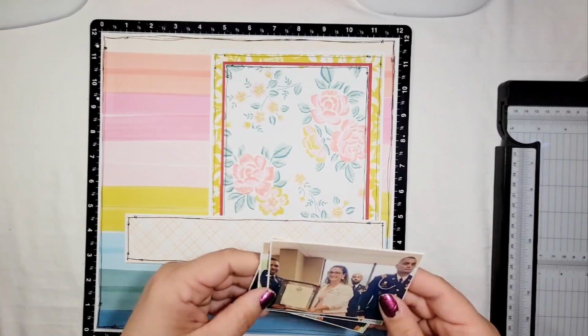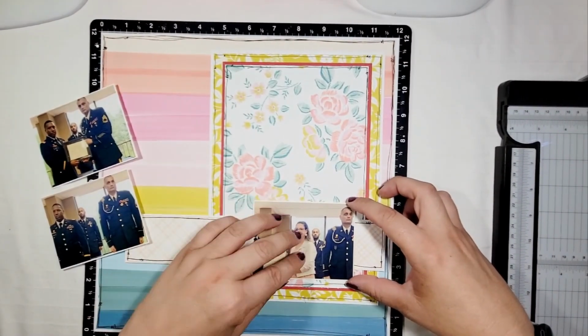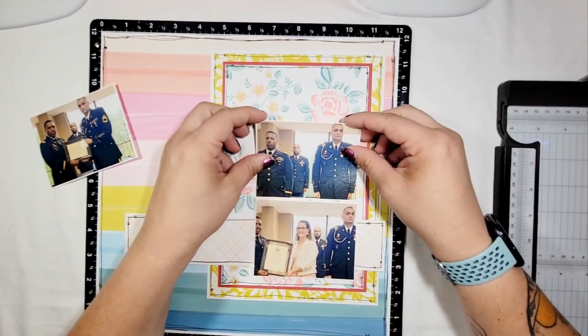Now, I do have photos of the awards and then the individuals that did talk throughout the process. I do also have those as well.